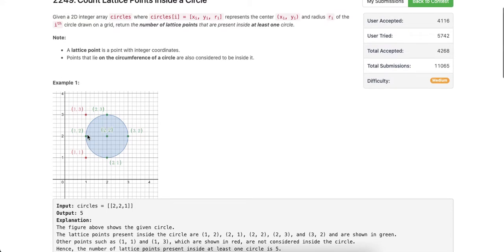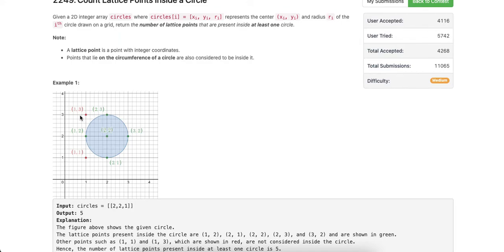Now we need to define how to solve this. The thing is we need to translate the definition of inside the circle. How is it to be inside the circle? To be inside the circle, we need to remember the Pythagorean formula about the circle itself. A circle is basically defined with the Pythagorean theorem: any point has to be within the radius, and a radius, even when slanted, can be defined for any point. The distance from the center is basically the square root of its deltas from the center.